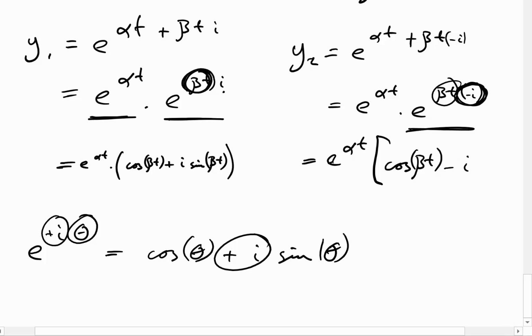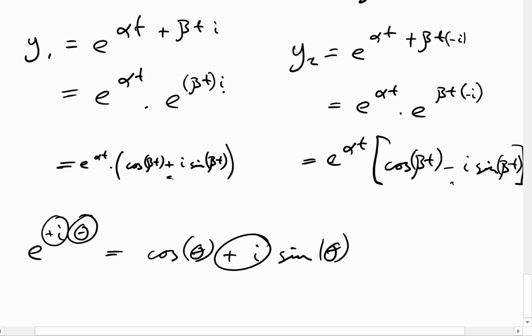This is now sine beta t, by the way. That's not strictly speaking a mathematical argument, but it works. They should be conjugates of each other, because this should be the conjugate root, so this minus i should mean that we've got a conjugate going on. So the plus should become a minus, just like it should do in the ordinary conjugate, because this is my real part and this is my imaginary part. So this now should become a minus if it's going to be a conjugate. It's a very weak mathematical argument, but if you follow that, it does work. Okay, so let's now get rid of that.